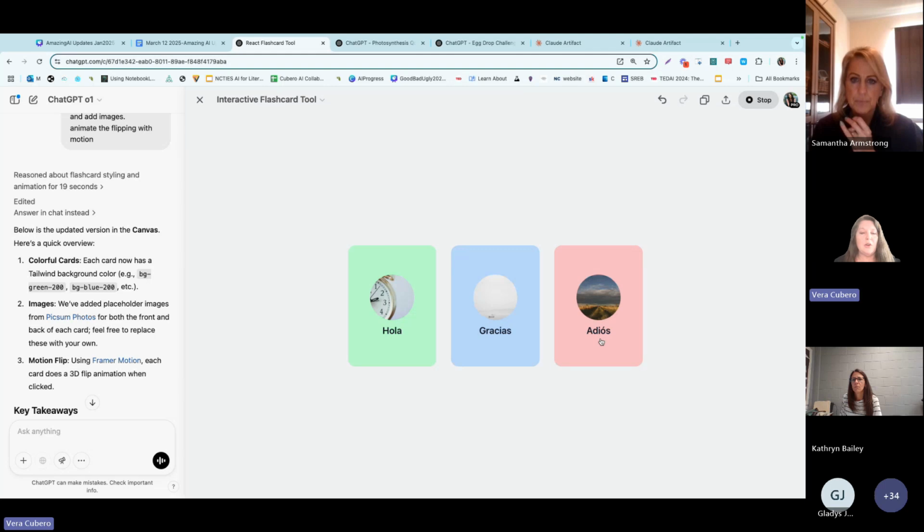And so if you have played around any with Claude artifacts in the past, they've had this kind of activity for a while you could do in Claude for free. ChatGPT just rolled it out for its free users. And there are lots of other things that you can do with it. That one I've already showed you.